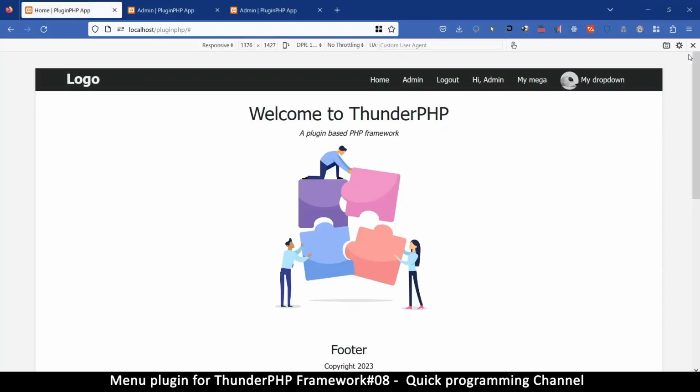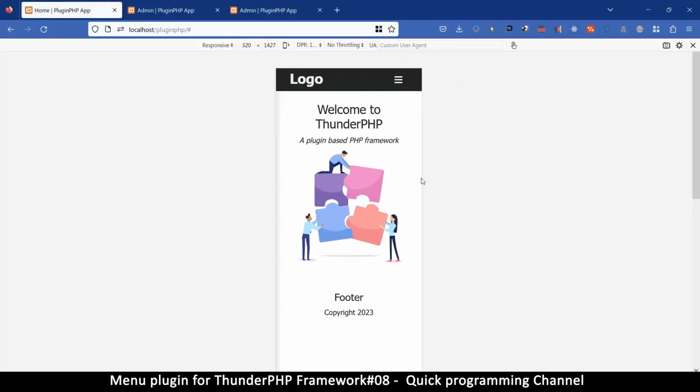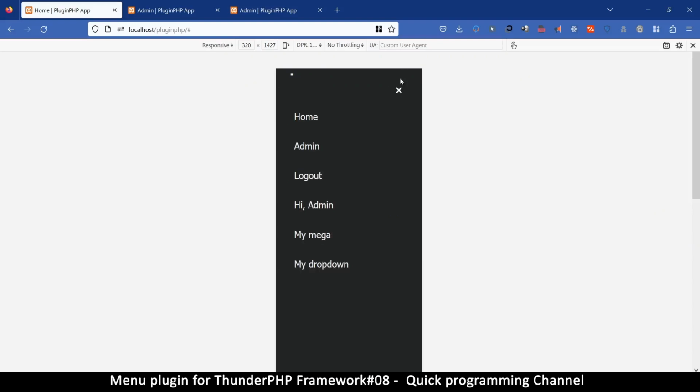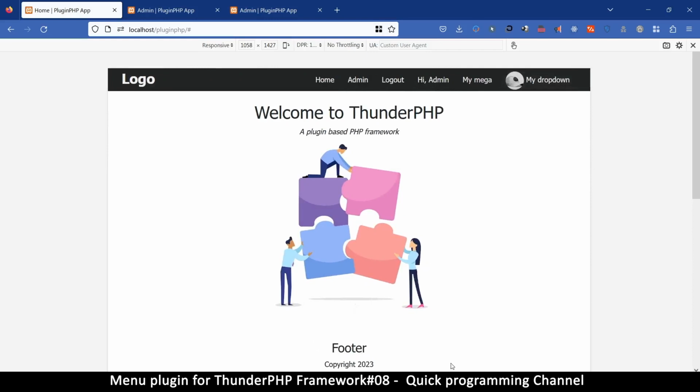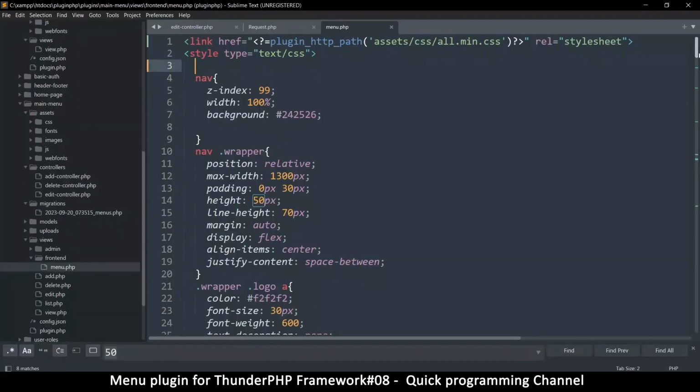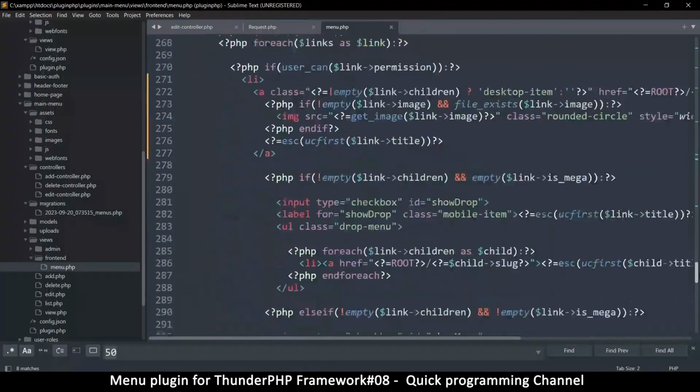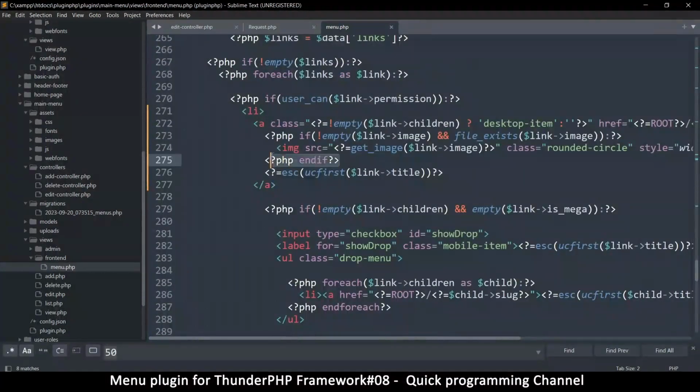Let me refresh. It doesn't look like anything has worked, but let's do this. And now at least you can see that menu button over here because it's a Font Awesome icon. I'm sure this was mentioned in the template when we downloaded it, that it uses Font Awesome for icons, so you should look out for those things. So if I click on this, this is what I get. But if you notice, I don't get that image, right? On my drop down here, we don't have that image that we had on the main one here. So it means it shows different content on the mobile version than it shows on the desktop version.